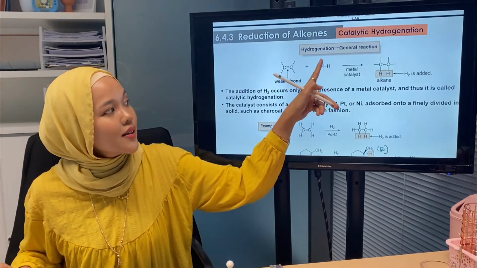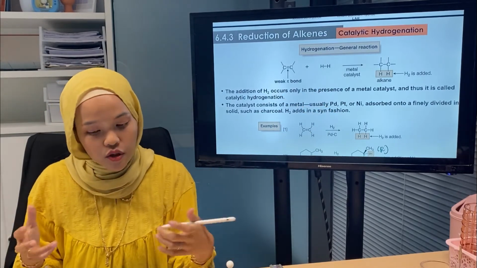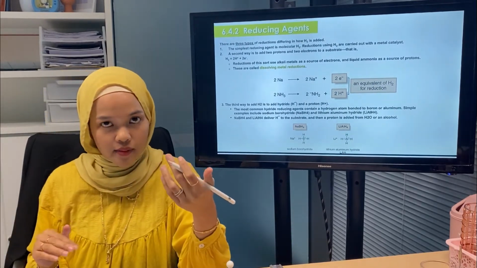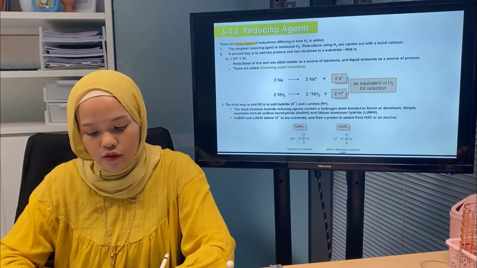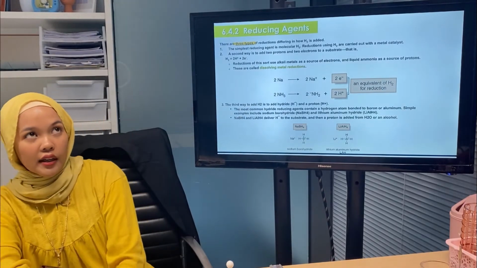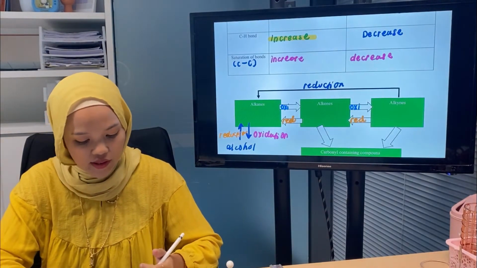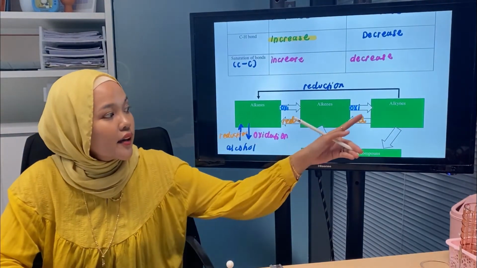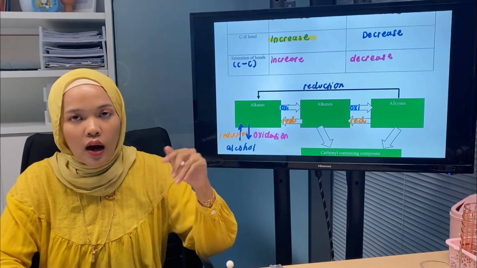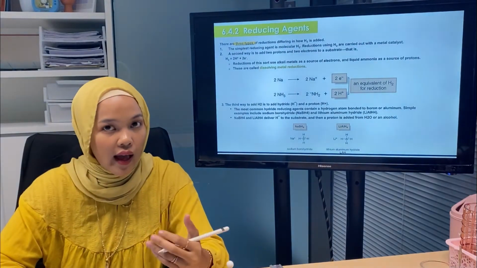Okay, you see this one, this is what we call the reducing agent, the one that is going to cause reduction to happen. So the reducing agent, you can have three types. The three types of reducing agent are just going to be different in how the hydrogen is being added, because we talk about the reduction process. In the reduction process, you want to add hydrogen, right? You want to add hydrogen here and here, right? So how do you want to add the hydrogen? You can add it in three ways.